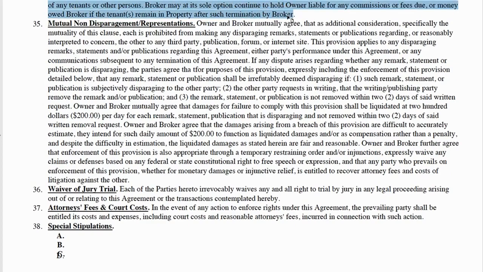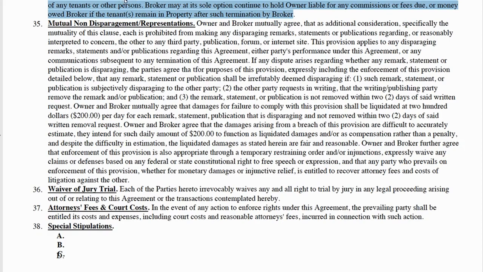We have a right to terminate the agreement if you try to get us to do anything illegal. This is what I discussed earlier. If you tell us to discriminate against someone or to not do a repair that's required by law or anything like that, anything that jeopardizes a tenant's safety, anything of that sort, then this just says we will terminate the contract if that happens, and you'll still owe the commissions. So obviously this won't apply to most people. Most people aren't going to try to do something illegal, but it does unfortunately come up from time to time. We have one or two a year who try to do something like this, who tell us to discriminate against someone or something to that effect, and we have to terminate the contract.